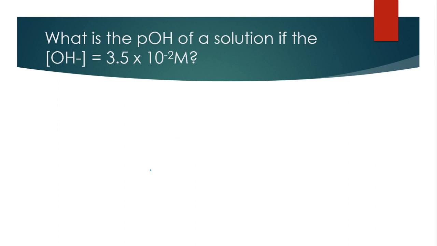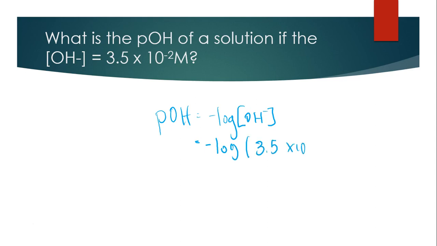Now, what about the pOH? Well, I have a formula for pOH. The formula for pOH is that it is the negative log of the concentration of OH minus ions. So we have the concentration of that. We can just plug it in. It's the negative log of 3.5 times 10 to the negative 2nd, according to this up here. So again, pause the video, see if you can put this in your calculator and get the same thing that I do. And if you really want to go for broke, go ahead and round it based on sig figs before you come back so you can see if you get the same answer that I do.